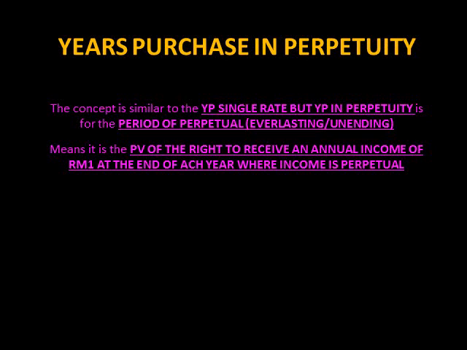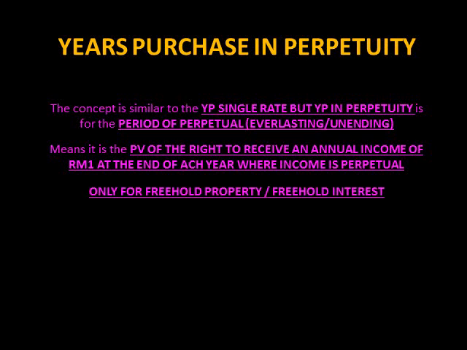It is the present value of the right to receive an annual income of RM1 at the end of each year, where the income is perpetual. This is only for freehold property or freehold interest. So YP in perpetuity and YP single rate only apply to freehold interest or freehold property.